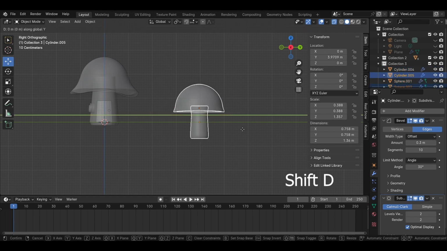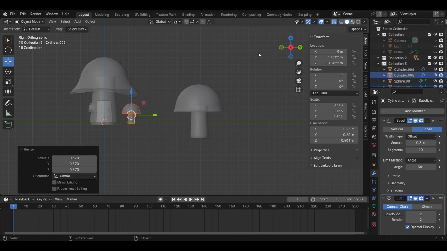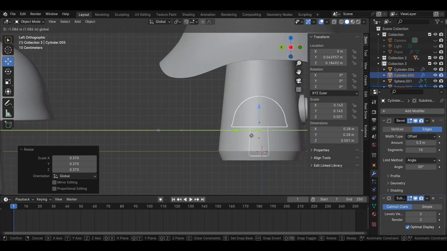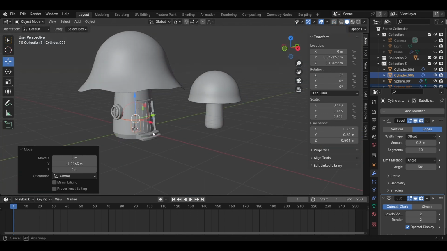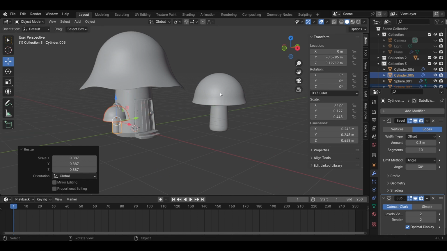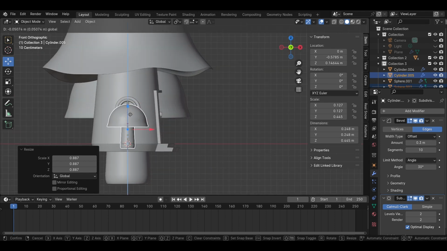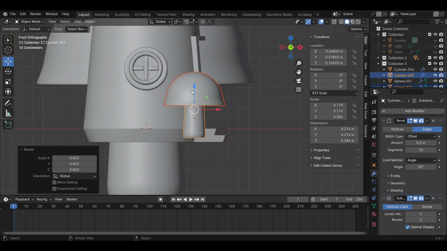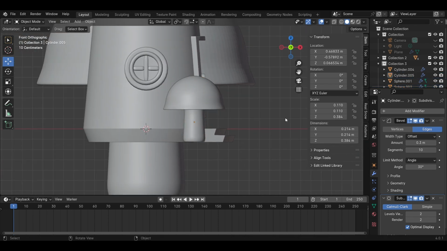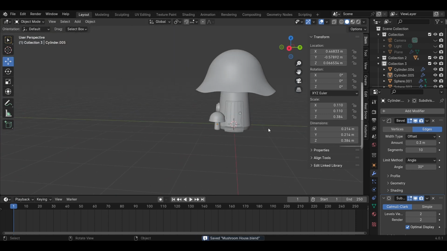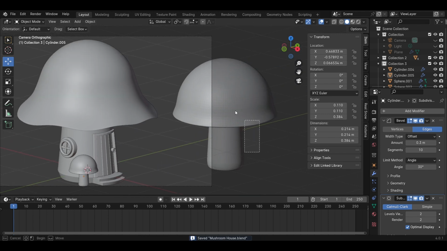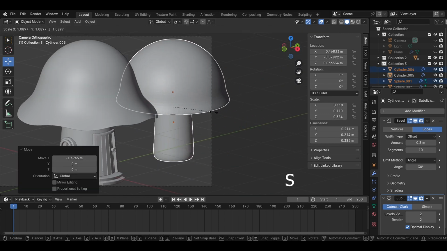Shift D to copy the mushroom and set up the models around the main mushroom. Move the model to set up around the main mushroom house.